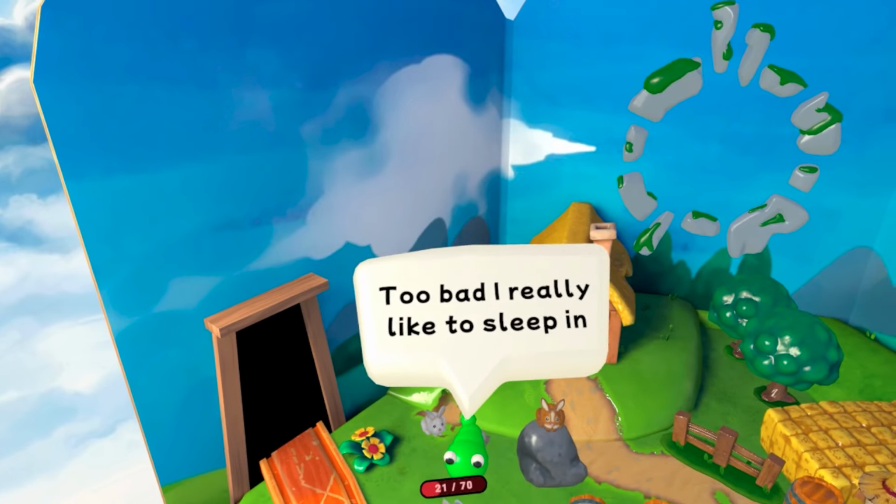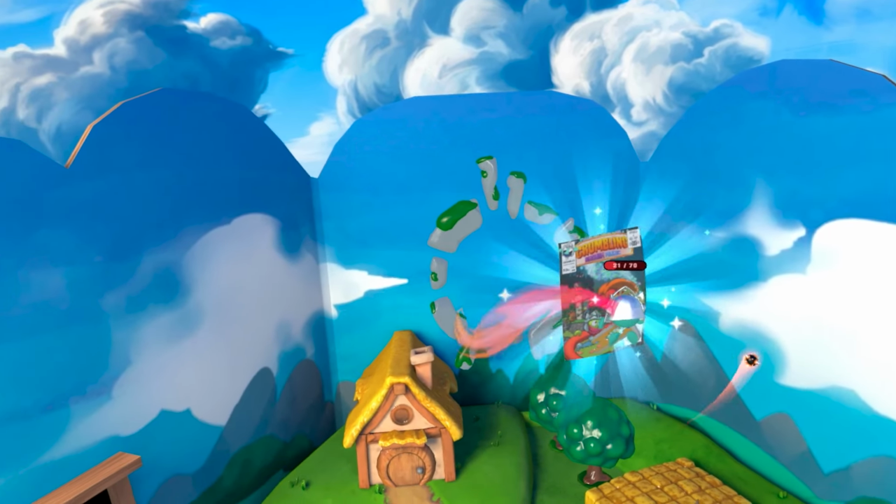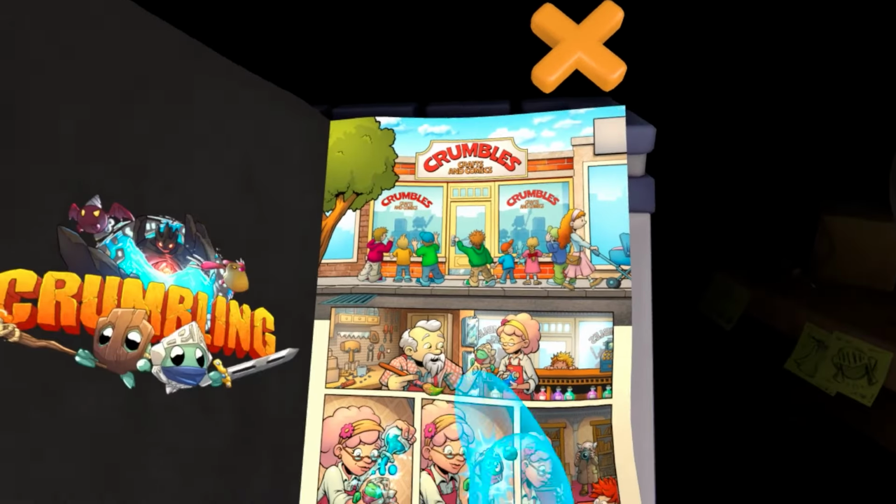You know what I should be saying? The early worm gets the monster. Haha. Got another coin and another page. Another one. New page. Give me more storyline.